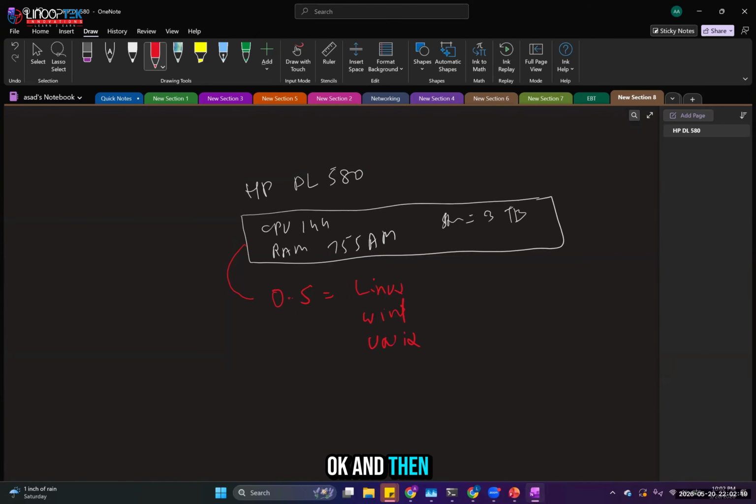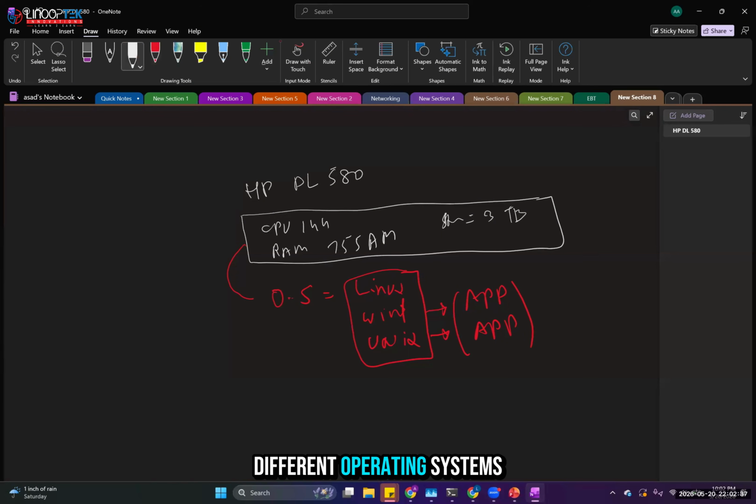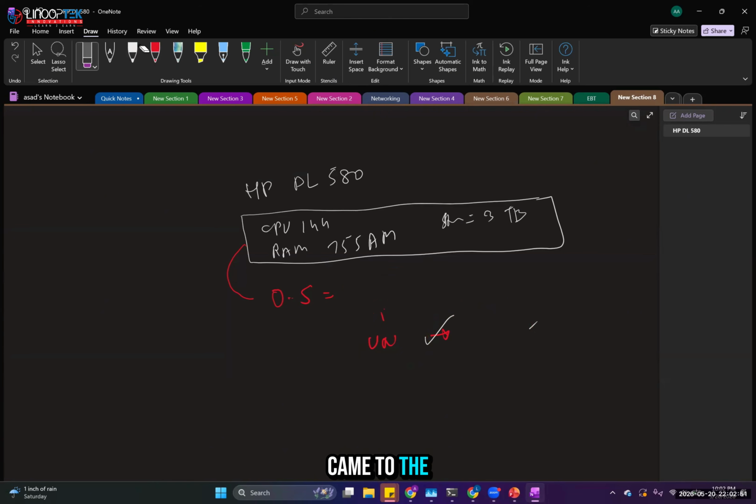The OS would install 1 or 2 applications, and that's where we were stuck. We could not run different operating systems at the same time. You could only do Linux, Windows, or Unix, and each would run 1 application at a time. That was the problem. So we came to the solution.